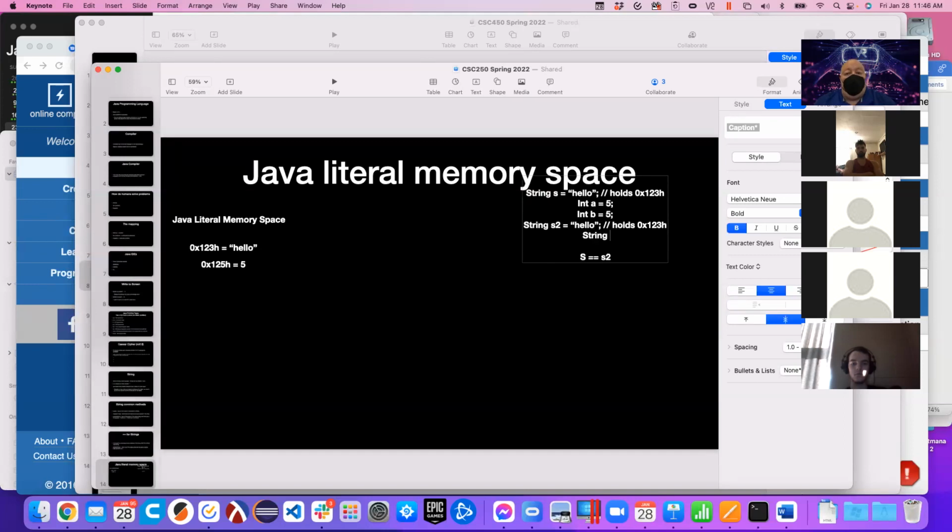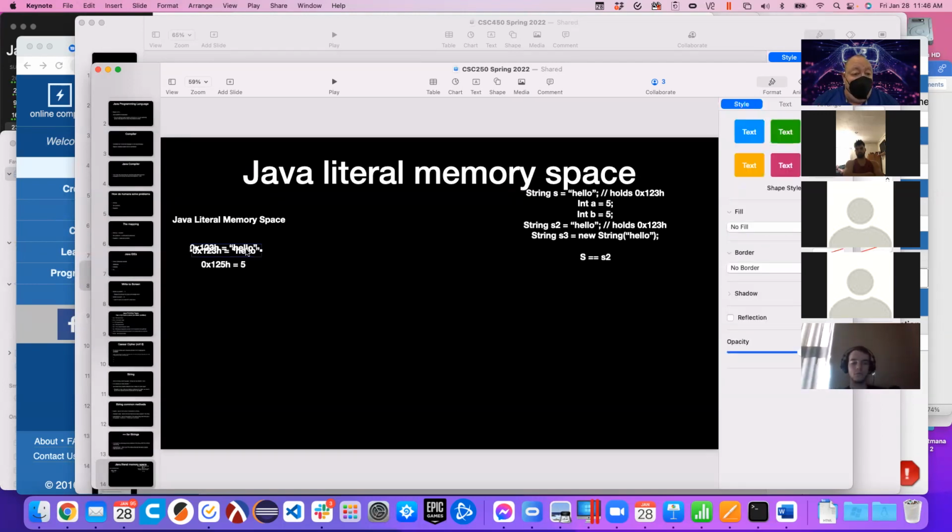But if I say string s3 is equal to a new string hello, I'm bypassing that automatic literal lookup. I'm specifically saying to Java, I want new memory. You will give me new memory. So Java's no longer going to say, okay, but I already got this stored somewhere, buddy. It's going to say, oh, you want new memory? No problem. We'll go get you some new memory.